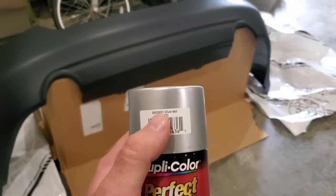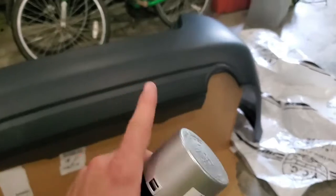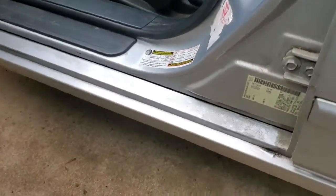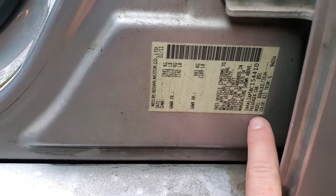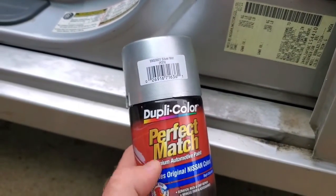This one's K23 for this Nissan Altima. They have all colors, but I'll show you how you go check your color. If you open up your door, look around, you'll see a sticker with all the car model information. If you look, for example, here, it says the color is K23. So that's what I matched on my spray paint.